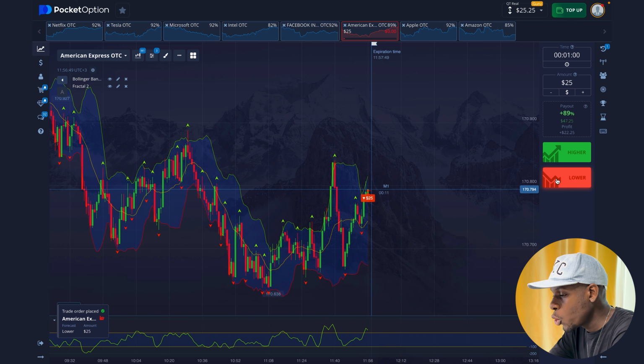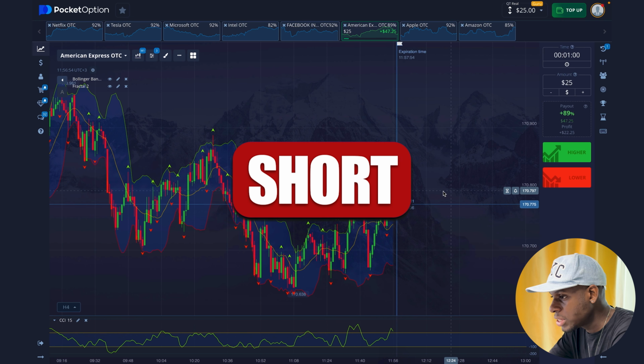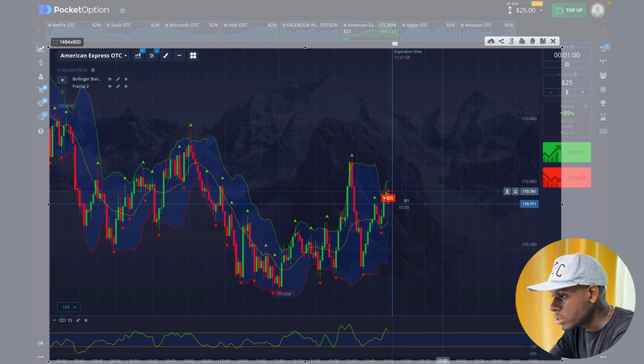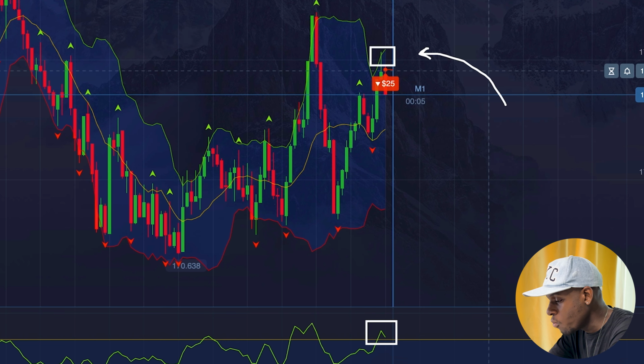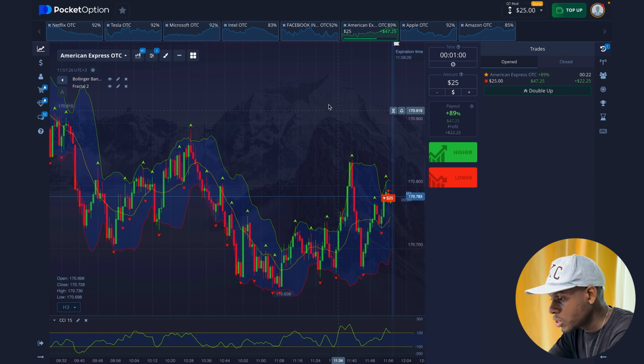Okay, guys, so here I just opened my first position. We took a sell here, and it's basically on the principle of the touch of the Bollinger Band. So this is what I was trying to explain at the beginning. We can see a touch on the upper Bollinger Band, and now we can expect price to maybe form a local maximum over there and go to the downside. We also see, in addition to that, there is an overbought sign coming from the CCI oscillator. So in this kind of situation, we can definitely take a deal in the downside, guys. And let's see how this one plays, guys.